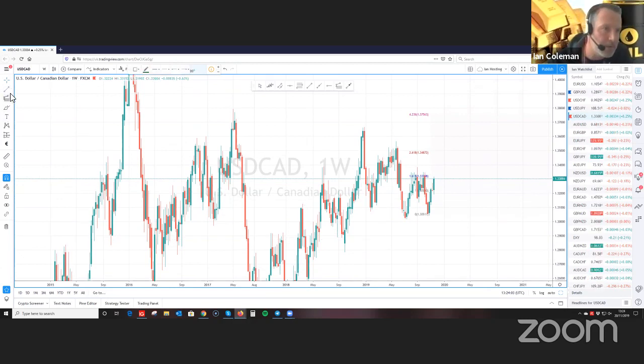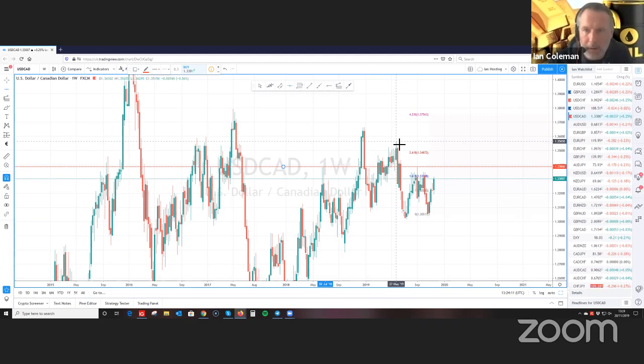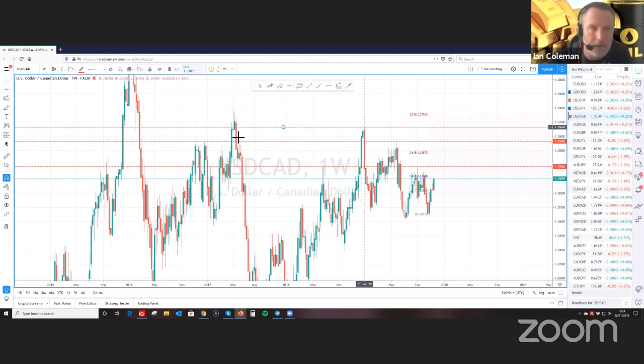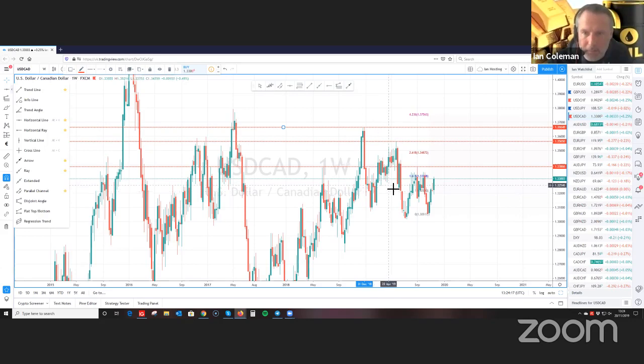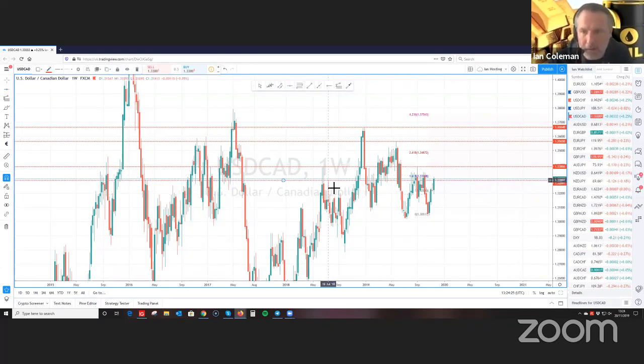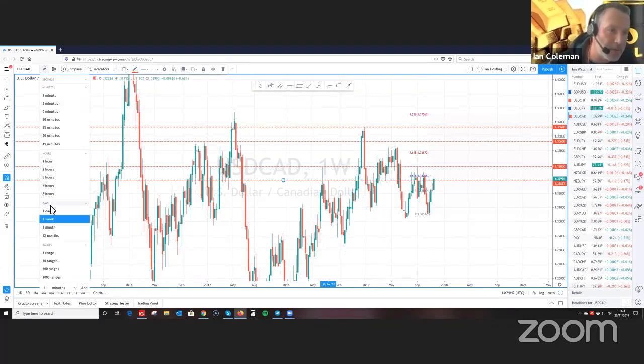is previous areas of support and resistance, because what was support becomes resistance, what was resistance becomes support, etc. And I don't go for millions of them, and I only go for the ones that dominate price action, if you know what I'm saying. So I'm looking for ones that are extreme highs, extreme lows. I'm looking for ones that have had multiple touches. So it might have been support, then becomes resistance, and it's hit that level or around that level multiple times. I find that the more times it hits it, the more powerful it becomes.